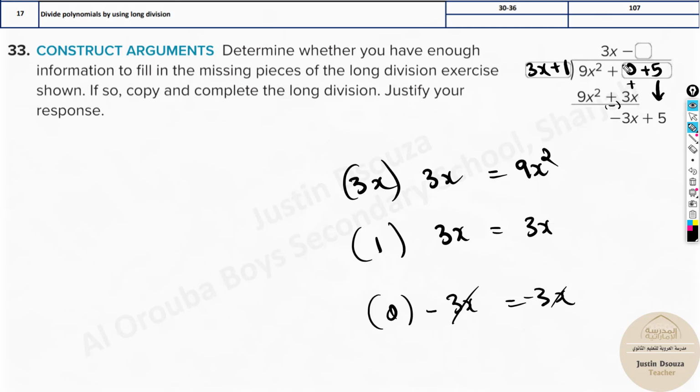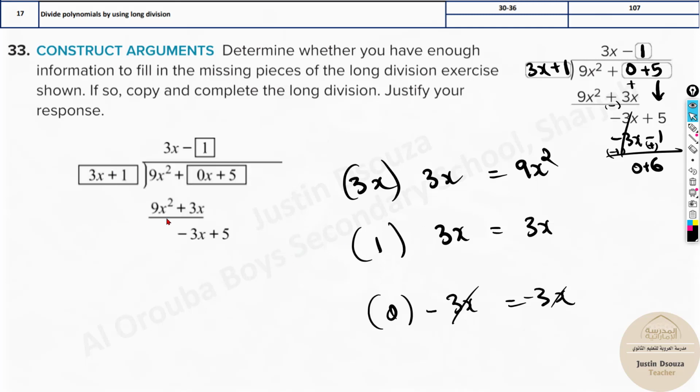Now what next number would you multiply to continue this method? You have to just multiply by minus 1 because 3x times minus 1 will be minus 3x. 1 times minus 1 will be minus 1. Now change the signs. You will get this 0, and over here you will be plus sign, so it will be 6 plus 6. So that will be the answer. You can see. Okay, they have not done this last step, but anyways, if you do also, you will get this.